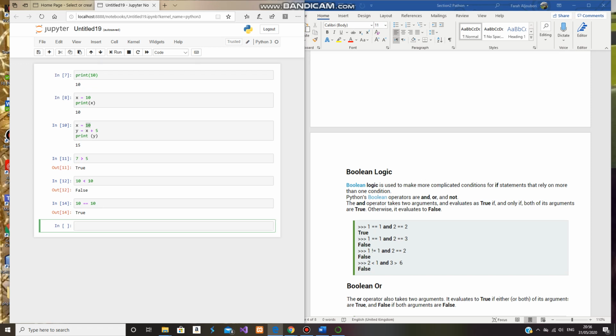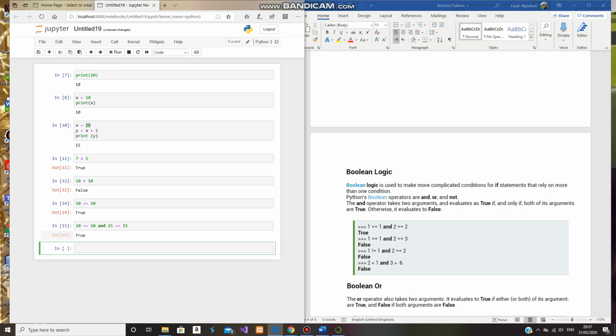In Boolean logic, I have three types of logic: or, and, and not. For example, if I say 10 equal to 10 and 15 equal to 15, this is the first Boolean logic.